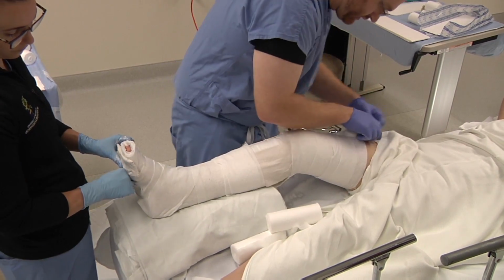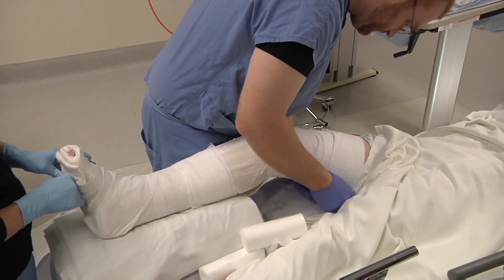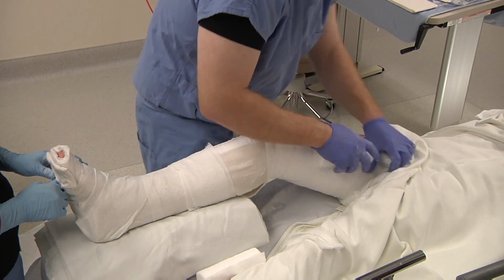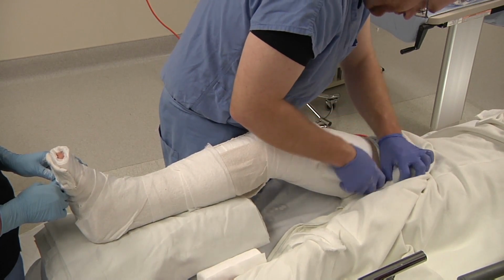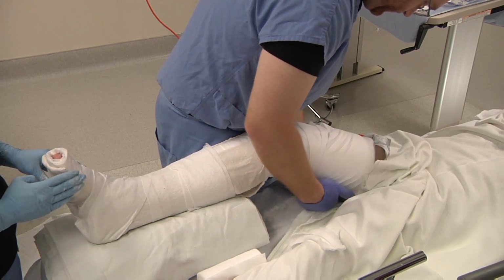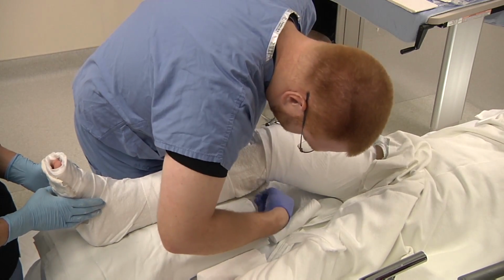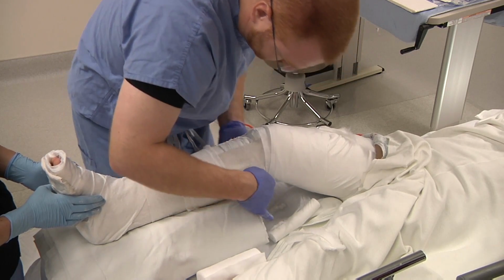Generally on the long leg extension, you want to go as high as you can so that you are getting that rotational stability. Up on the thigh, it's sometimes easier to use the bigger 6-inch web roll. It's always good if you can get the web roll a little bit higher than where you're going to put your plaster as well, so you can turn it down to avoid any pressure areas. Popliteal crease is an area where the plaster can ride, so if that needs to be turned down, you can turn that down and debulk a little bit there if need be.